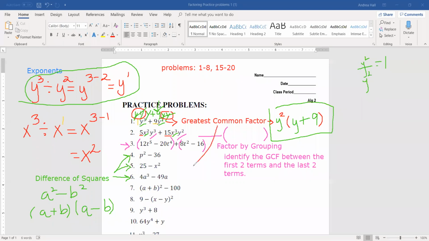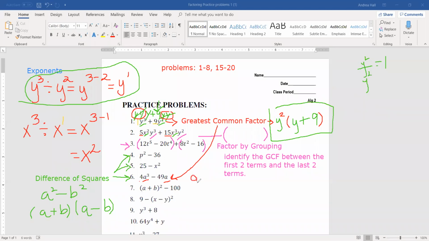You know, we like to make things complicated as mathematicians. So what do they both have in common? What does 4a cubed minus 49a, what do they both have in common? Well, they don't, I mean, 4 and 49, they don't have any factors in common. I can't say 49 divided by 4 and get a whole number. So that's not it. But they do have a variable in common. They have 1a in common.